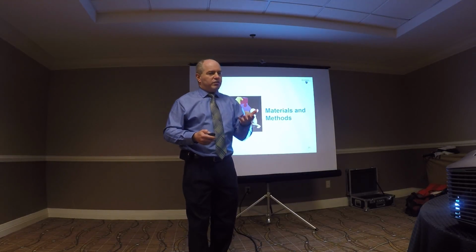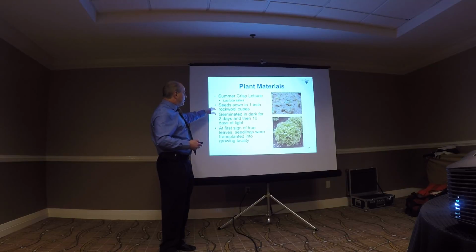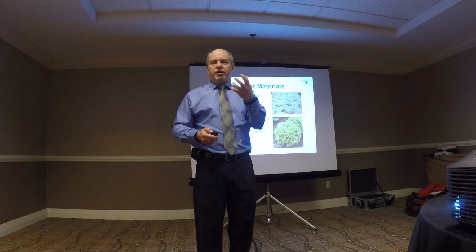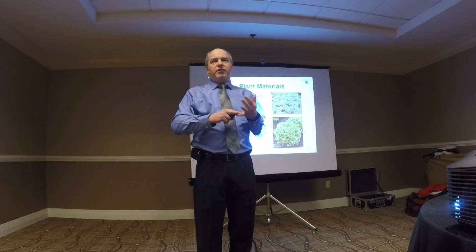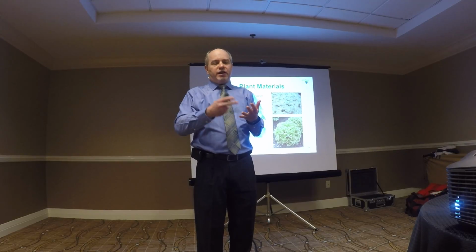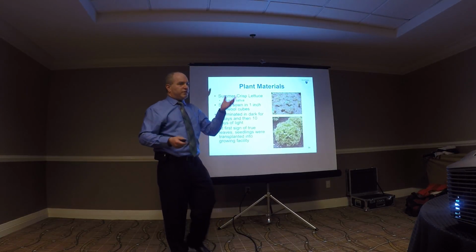All right, so how did I go about this? Well, the first thing I had to do was pick a plant. In this case, I picked this Muir lettuce. I sow these seeds in 1 inch, what are called rock wool. It's kind of a spun wool, inorganic compound, right? That characteristic is it traps air in there, but it also absorbs water like a sponge. So the plants are hydrated, the root zone's happy, right? And they're getting lots of oxygen, which is what they need, right? They're germinating in the dark for a couple of days, and then they have about 10 days of light.